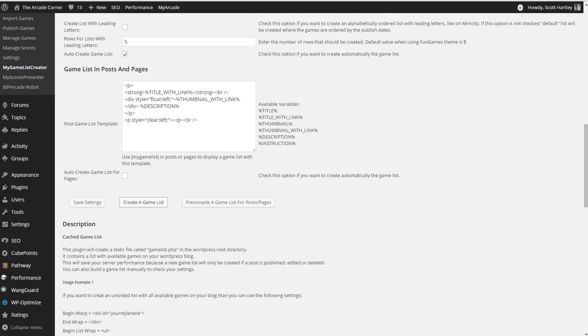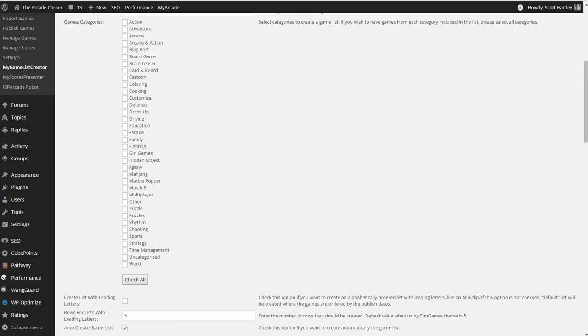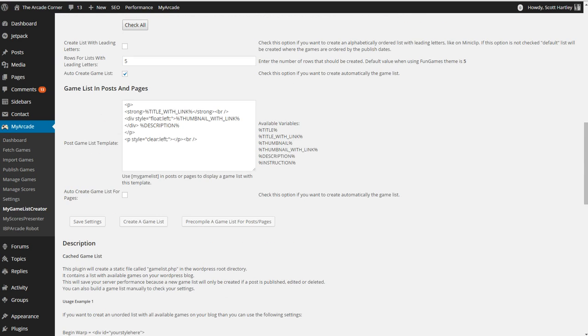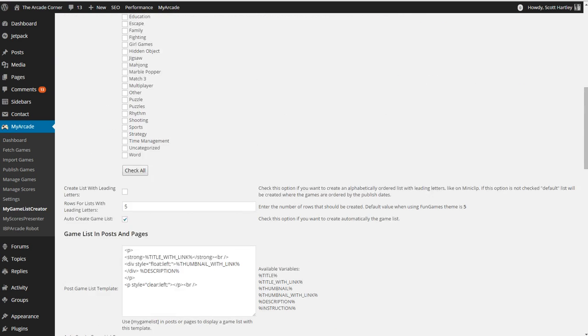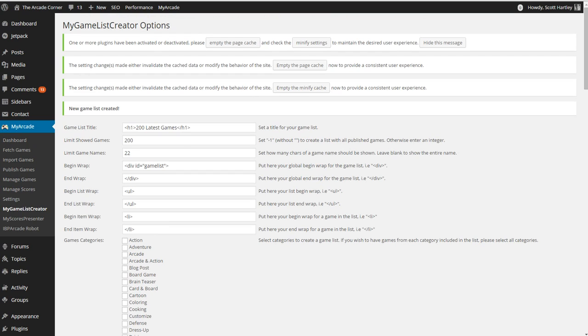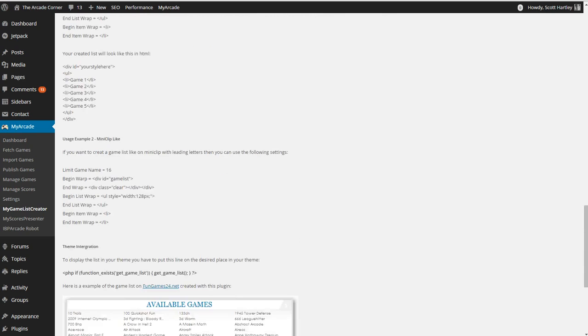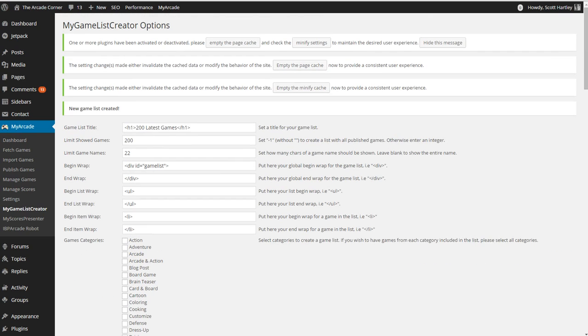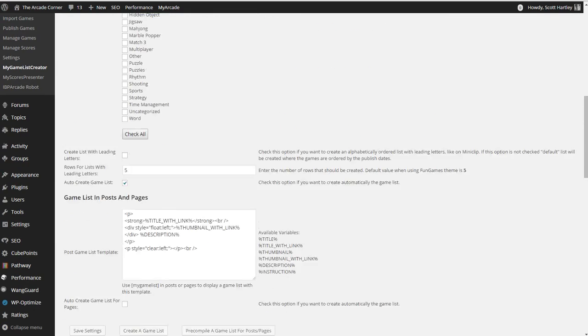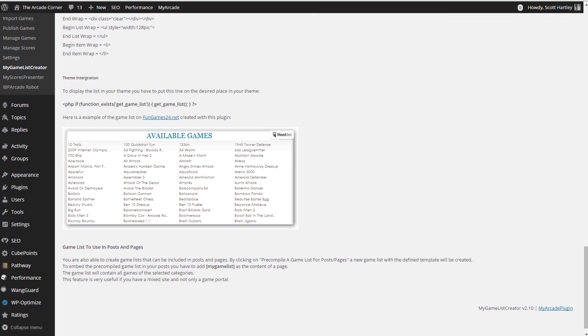If you want to create a game list, I can also pre-compile a game list for the post, but let's create a game list. I'm going to create a new one. Actually, I didn't save anything, so I'd have to change my settings, but now it creates a new game list, and then I can always change it later. But as it stands, for the basic settings, keep it within 250 to 150. Other than that, there's not a whole lot for you to do. It's a fairly simple plugin.